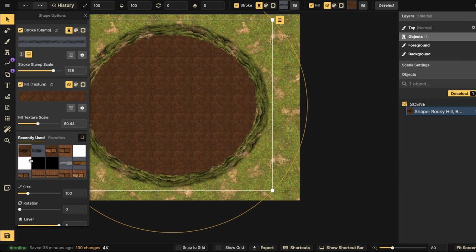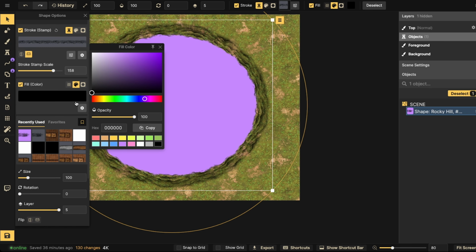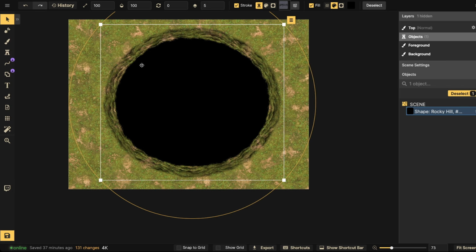You know what? Actually, let's have the interior be a black color instead. There we go. Because the thing with the hill is that we're not going to line the entire hill with brick and wooden walls. What we'll do is have rooms within it, and that black is going to represent negative space. Negative space meaning your players won't be able to walk around in that black space, right?